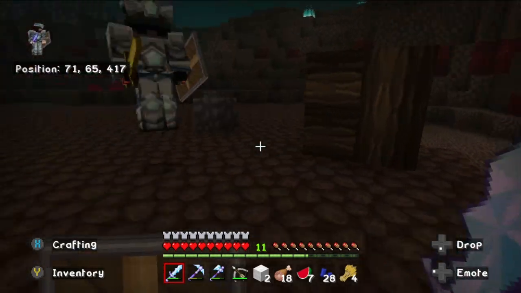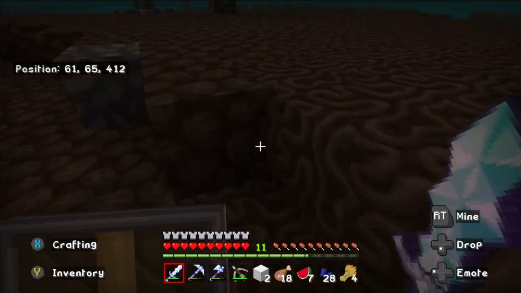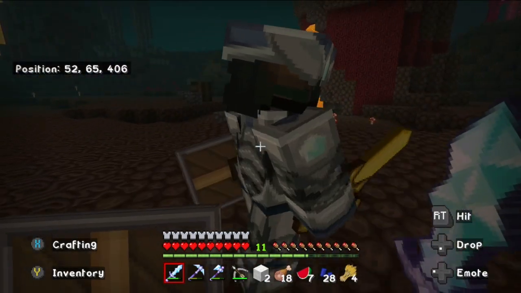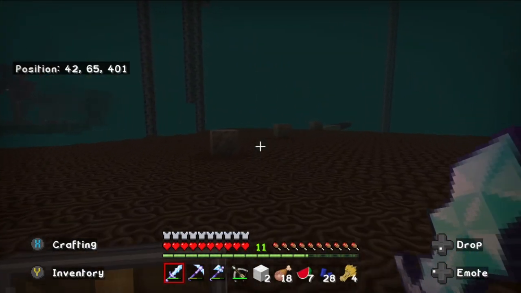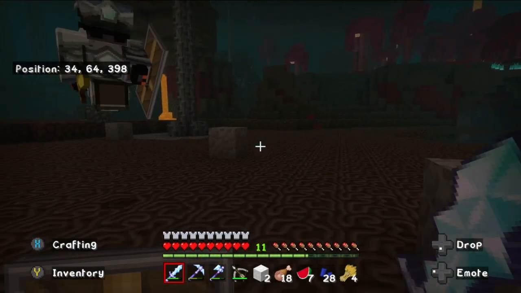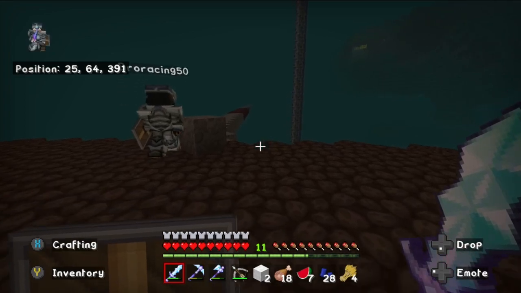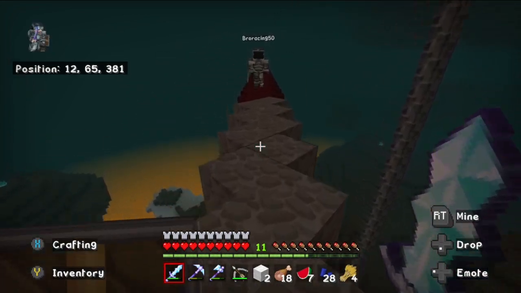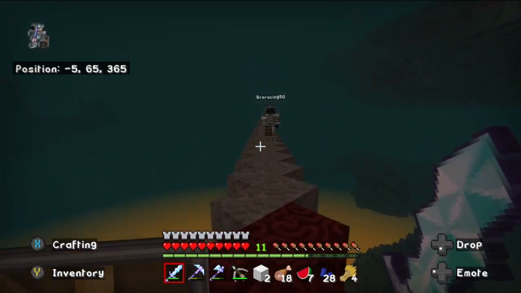I got some soul sand back at the house. I'll probably go into creative mode and get some wither skulls. So that way we can spawn the wither and fight them. Because I'm going to be honest, when it comes to this whole process of this entire let's play that we've been doing, there are some things that just take way too long. So I just think that the whole creative mode thing is just us going, fuck it, you know?